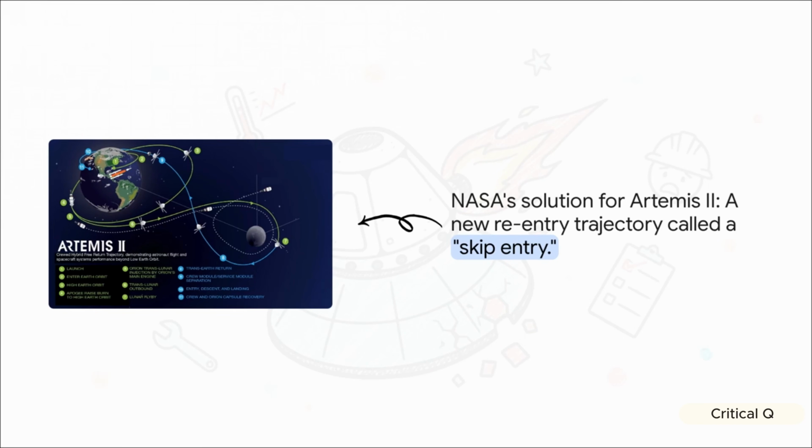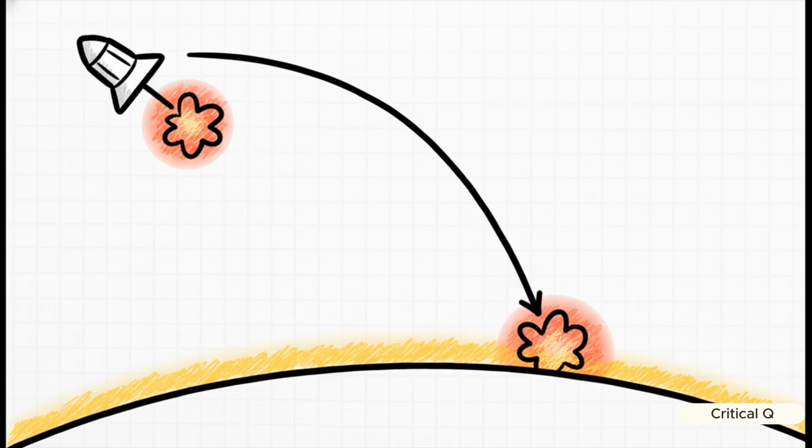They're going to change the way they fly the re-entry, using a maneuver called a skip entry, which you can see laid out right here. The best way to think about this is literally skipping a stone across a pond. It's a really clever idea. Orion's going to dip into the atmosphere once, bleed off a ton of speed, and then use its own shape to briefly pop back out into space. Then it comes back in for the final plunge. This breaks that intense re-entry heat into 2 smaller, less stressful events, which NASA thinks will keep that dangerous gas pressure from building up.